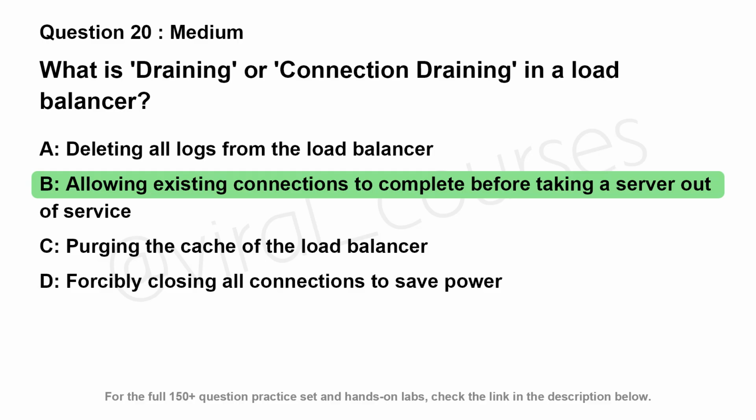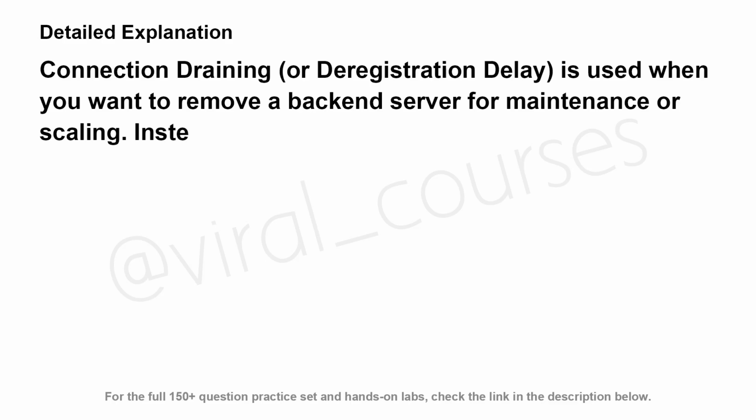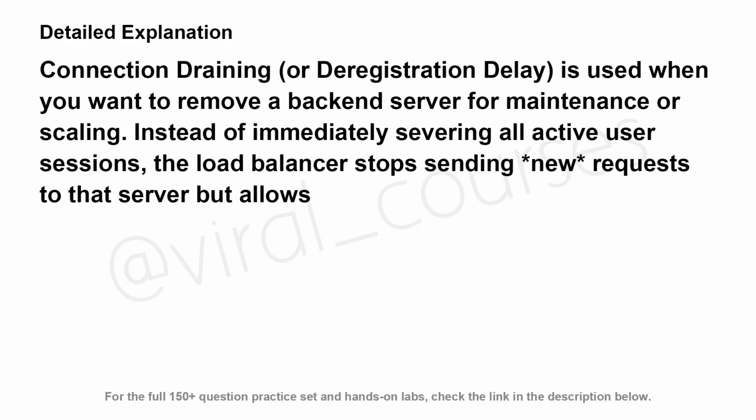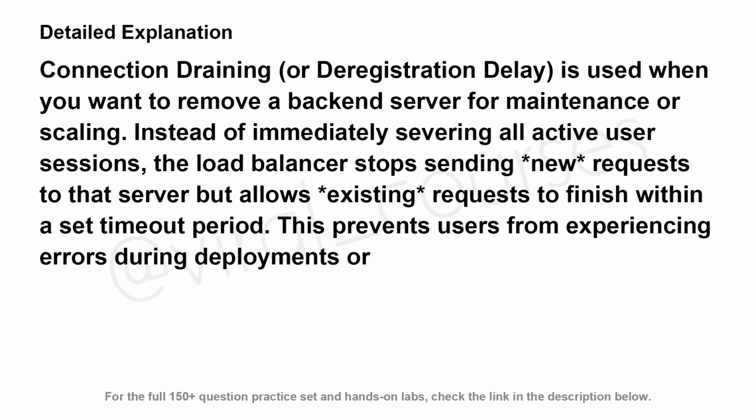The correct answer is B. Connection draining, or deregistration delay, is used when you want to remove a backend server for maintenance or scaling. Instead of immediately severing all active user sessions, the load balancer stops sending new requests to that server but allows existing requests to finish within a set timeout period. This prevents users from experiencing errors during deployments or infrastructure changes.